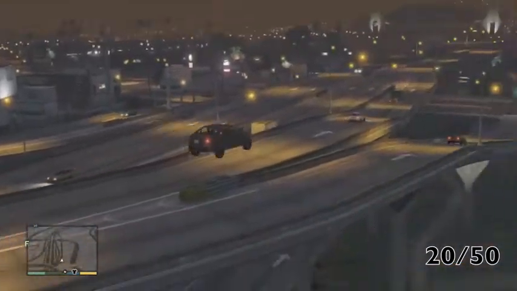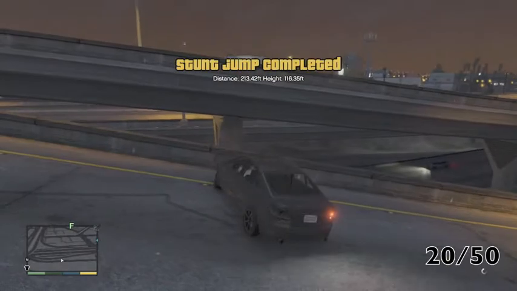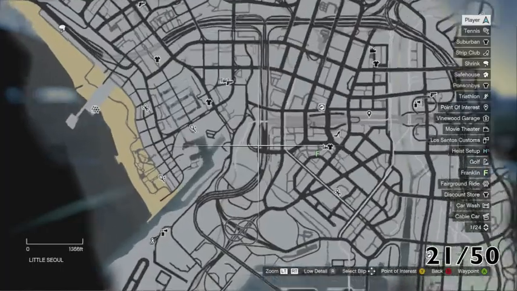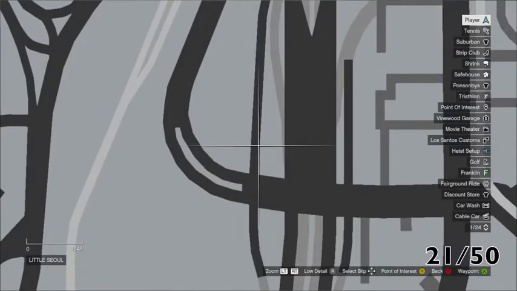But this jump right here is actually on the very highest highway. There's different levels there. So if you set your marker, it may lead you a little lower. Just go ahead and take the exit, which leads higher and higher. And once you're on the highest one, you'll see the ramp, and just go ahead and jump off of it.